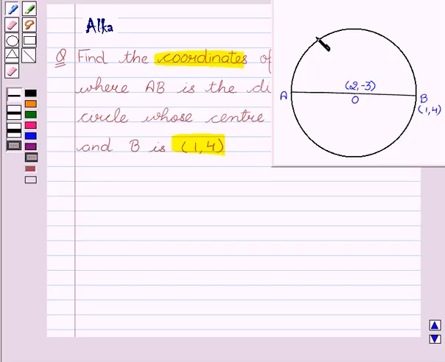Here is the figure according to the question with AB as the diameter and the coordinates of B are (1, 4) and that of the center of the circle is (2, -3).